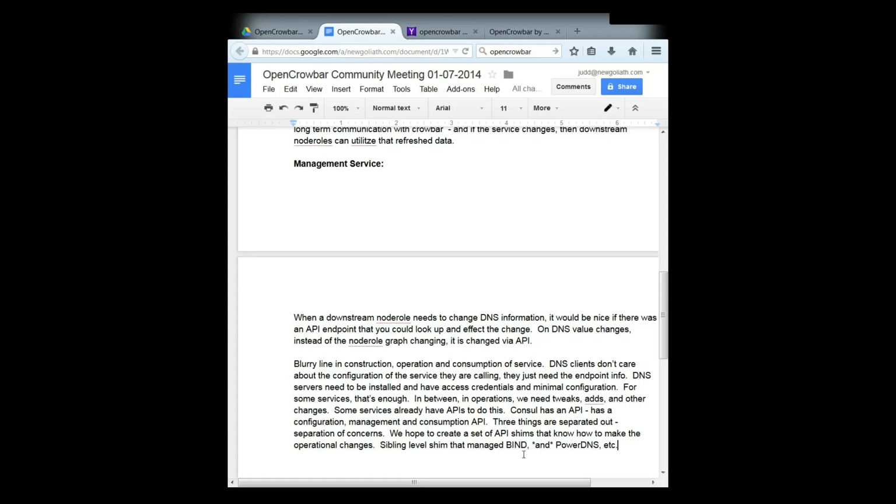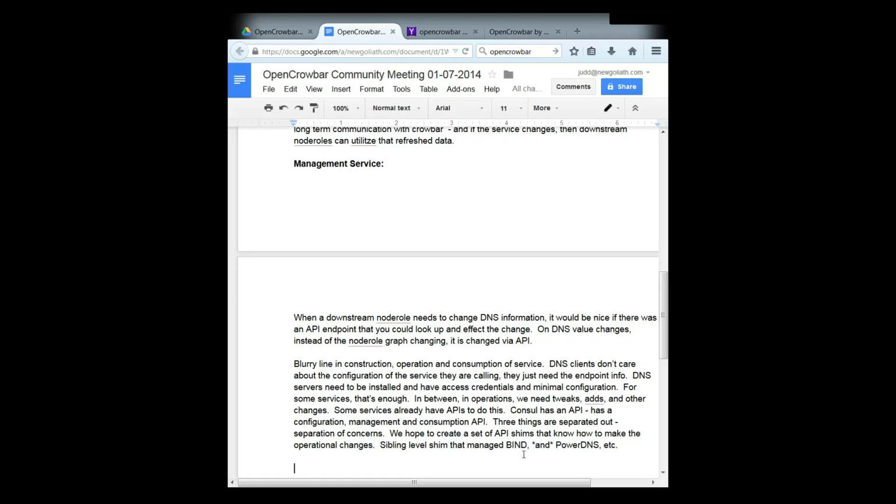That's where we're headed. I've started the placeholders for these shims, and the next step in my process is to start building the shims and modifying the core to use the DNS API.